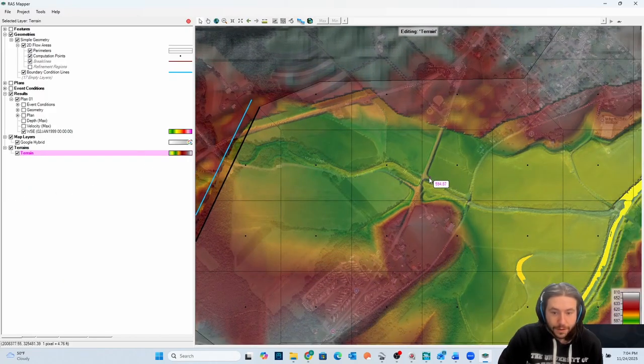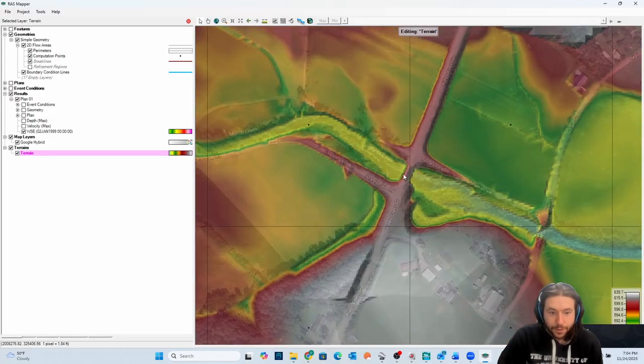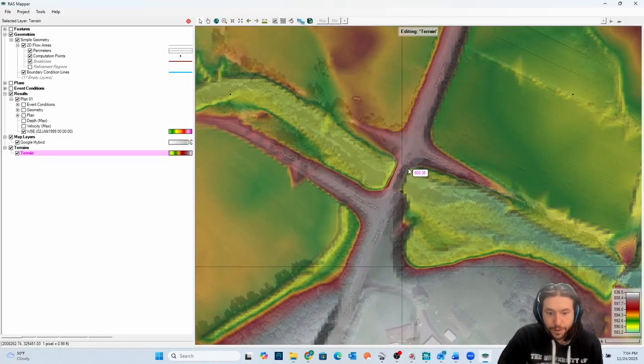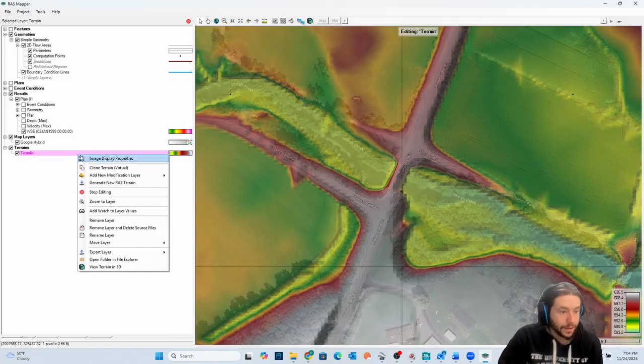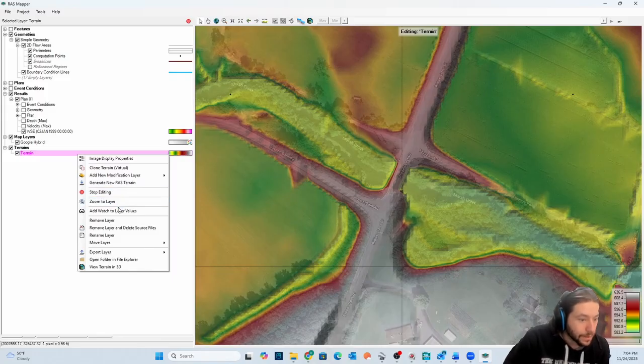So in order to fix your terrain in certain key areas, especially at this road where Marsh Creek crosses this bridge, you can see the LiDAR picked up some of this bridge here, which we don't want. So we can fix that with a really simple tool here. We're going to do, where's it at here?